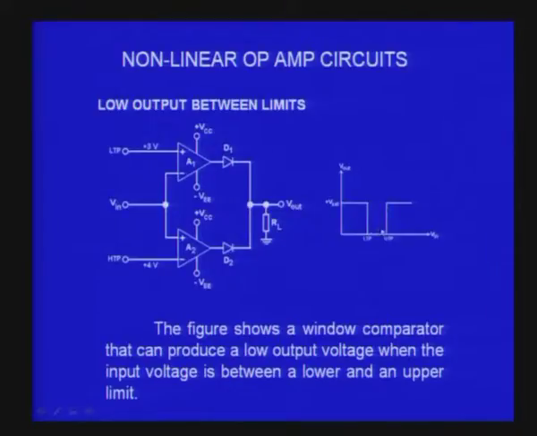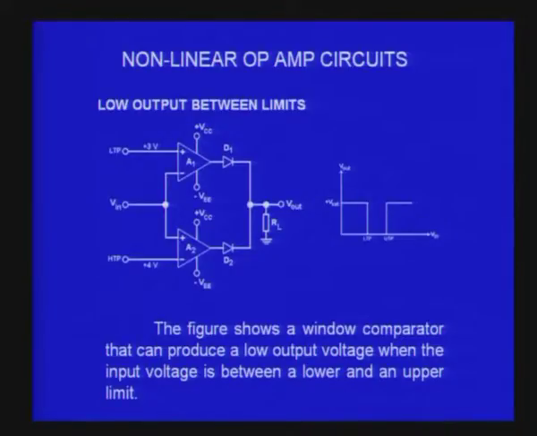You see, I am able to now detect all voltages which are between two limits. Whenever I get a 0 output, I know I am within the window. Whenever I get a voltage more than 0, that is plus Vsat, I know I am out of that window. I can be either more than the higher tripping point or less than the lower tripping point, but I definitely know it is not between the two window limits. So, this is the principle of a simple window comparator made out of a very simple 741 op amp.